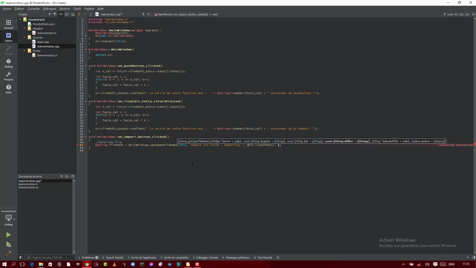And the filter, it's what we need to see as files, CSV files.